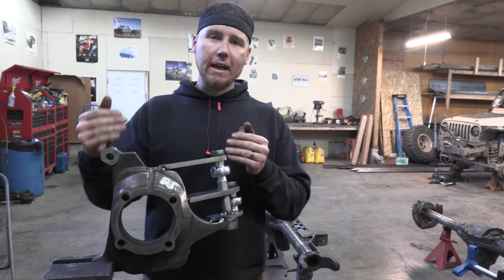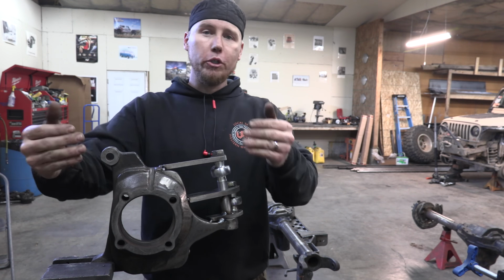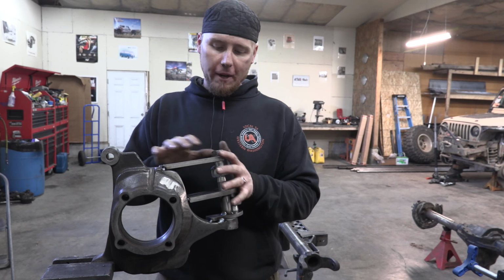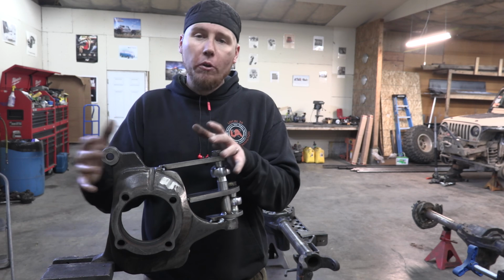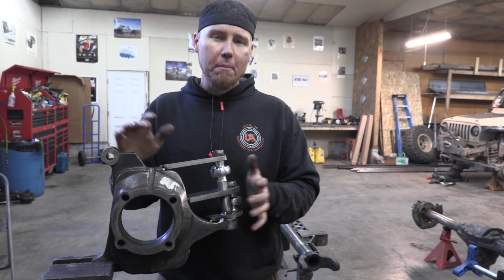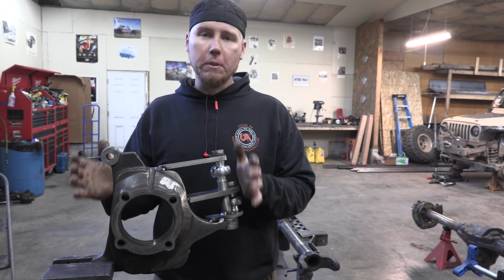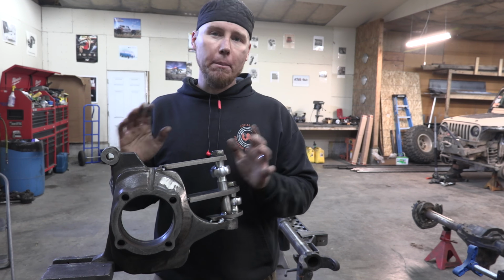Now you can take an offset of your wheel and push it way out to try and clear all this stuff, but it's just a good idea to try and build all this to where it's fully encompassed inside the size of your rim. My rim's going to be 18 inches. I don't have one here, unfortunately, but through the measurements that I've taken, this should clear that rim no problem.